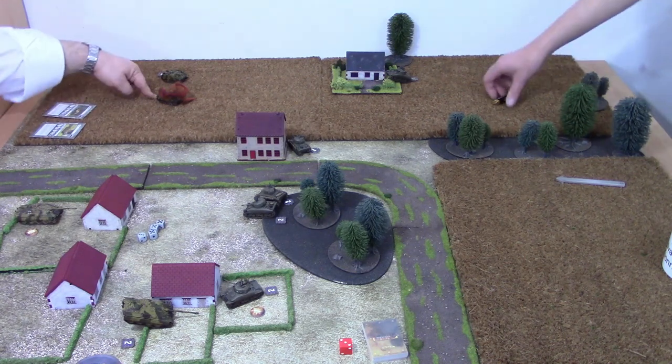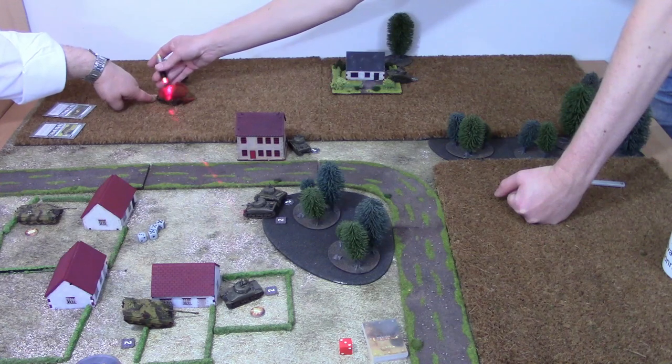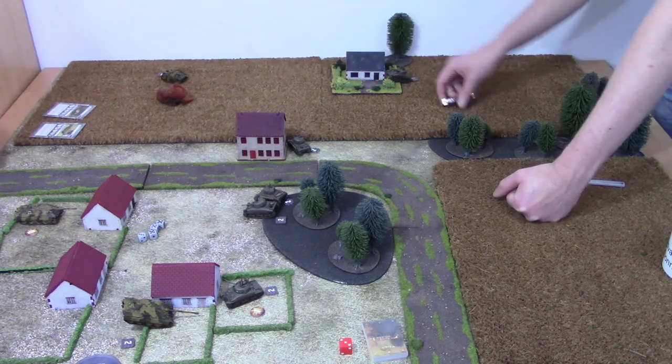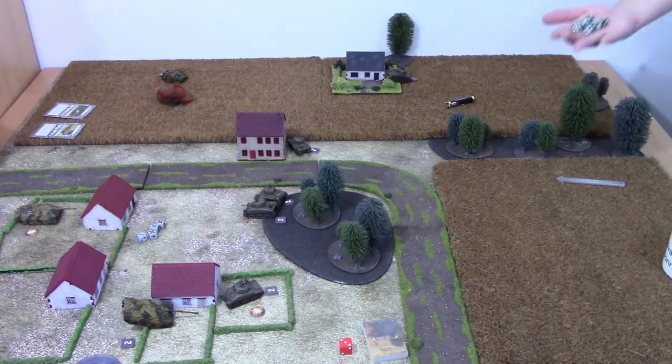Or is there? From over here, how many do you need to not see? Gonna be three corners. Have you got cover? I think I have got cover. Yeah? Okay. That's silly. So it's four.